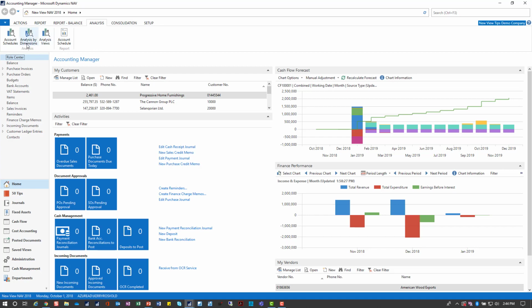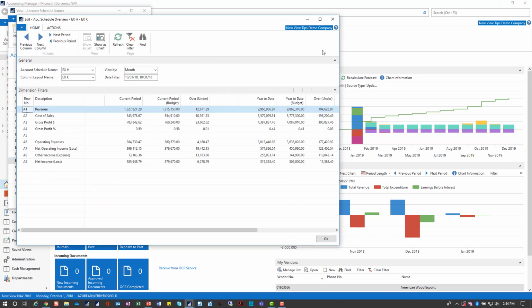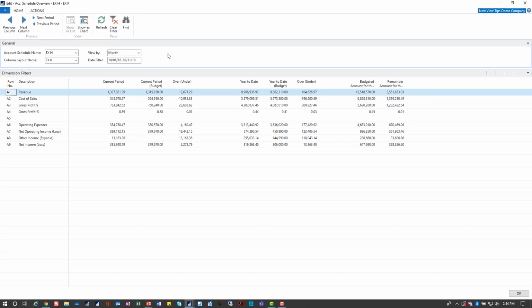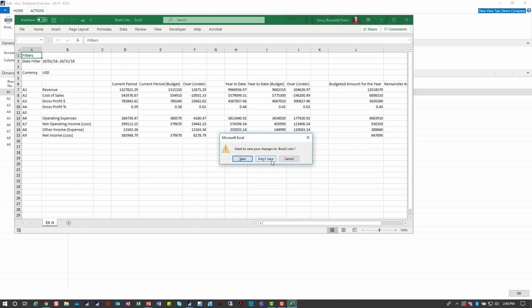So this is what happens when most people use account schedules for the first time. You go into account schedules and you select your reports and you've got something you're really happy with, looks pretty good on screen, and you export it to Excel and you say create a new document. And the result that you get is a report that's really just a raw data dump, right? I wouldn't want to give this report to anybody. So I'm going to show you how to do something differently. I'm going to show you what the end result looks like first so you can see how easy it is to do, and then I'll show you how to create it.